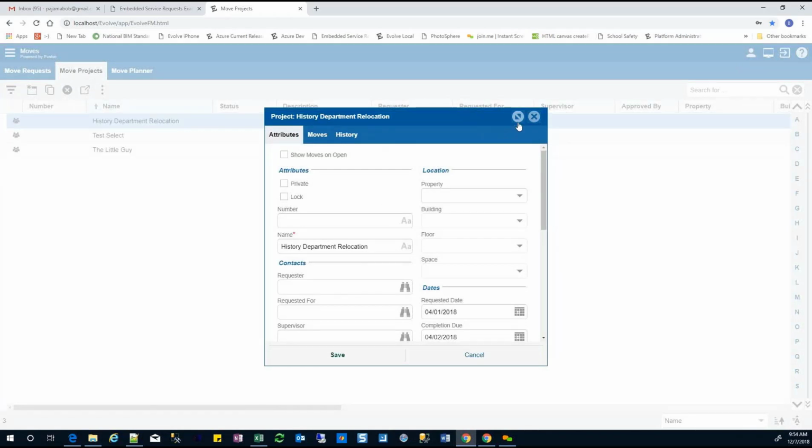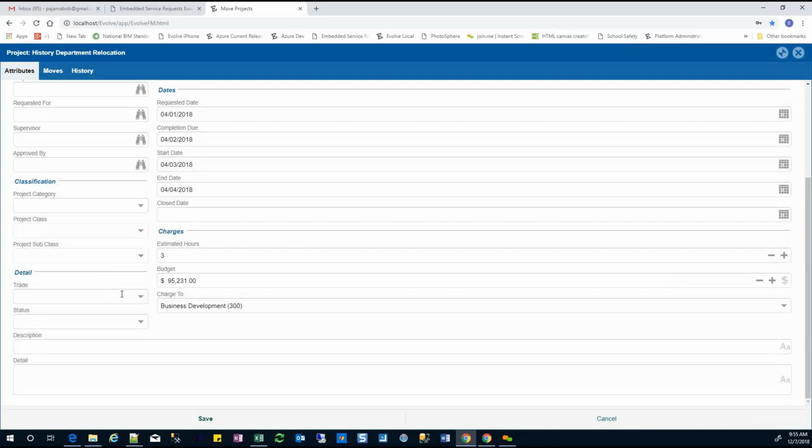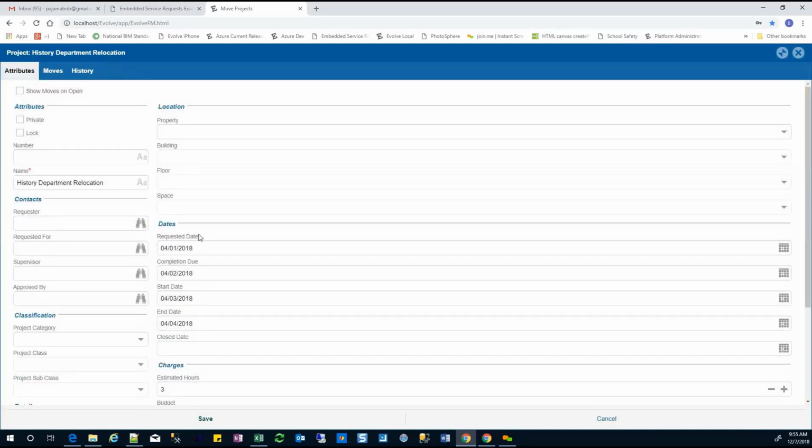I'm going to open this dialog up, only because there's a lot of stuff on it. So I just expand the dialog the whole way so that it looks like an actual module here. Tons of stuff, as much or little information as you want, you can add to the move itself. And there's all kinds of tools here if you're working with groups. To give you an example, we do our weekly moves on Saturday, and by Friday at noontime, we're not accepting any more into the project. I might have 50 people contributing to the project. I could lock them out by simply hitting lock here, and now that whole move project is locked down, period, no more additions made to it.